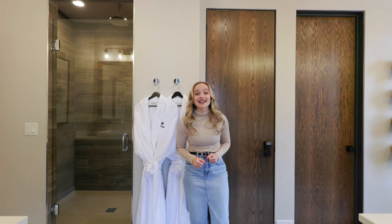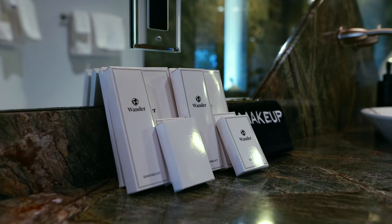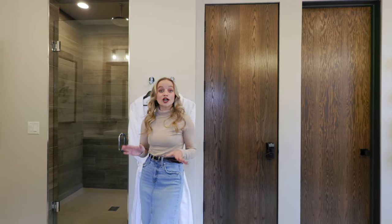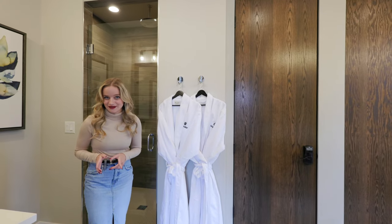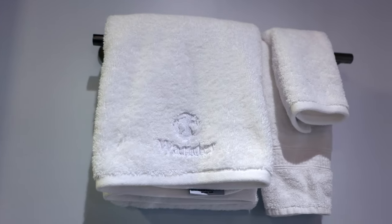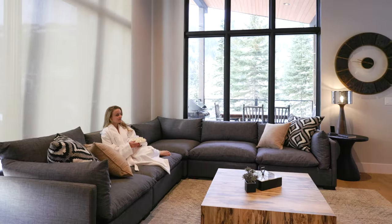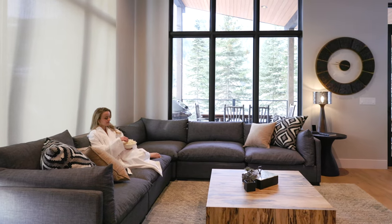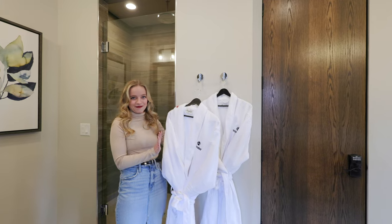All Wander bathrooms come with high-end amenities like shampoo, body wash, conditioner, and anything you're going to need during your stay. Because Wander handpicks our products, you can expect quality that will exceed your expectations. You're also going to find lush towels, robes, and slippers at every Wander house. I always look forward to wearing my Wander robe at every single stay, especially here in Whitefish — it just adds to the whole cozy cabin feel.